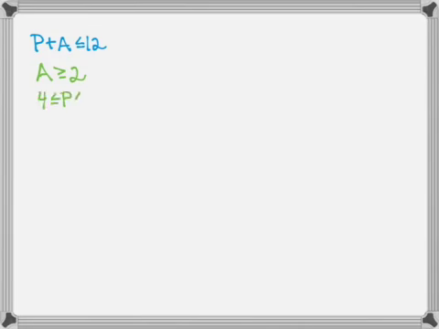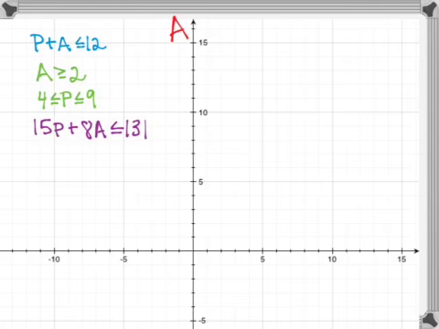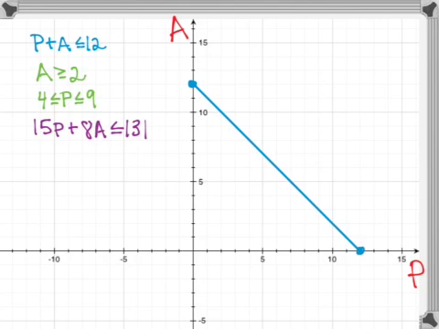So here come our constraints. And I'm going to define the programmers as our x-axis and the administrators as our y-axis. We could have gone the other way. It doesn't really matter. And the blue equation, I found 2 points, and I just found the intercepts. So I said if A is 0, P has to be 12. If P is 0, A has to be 12. It's a solid line because it's or equal to.